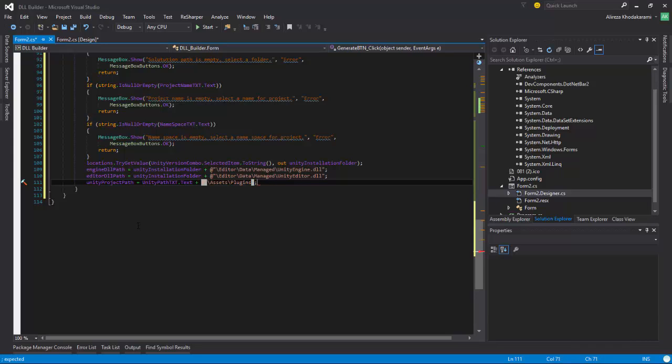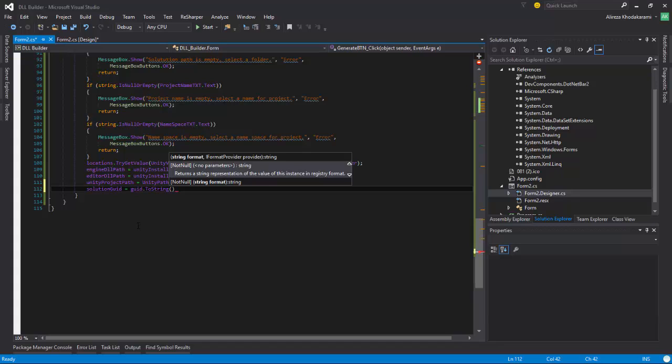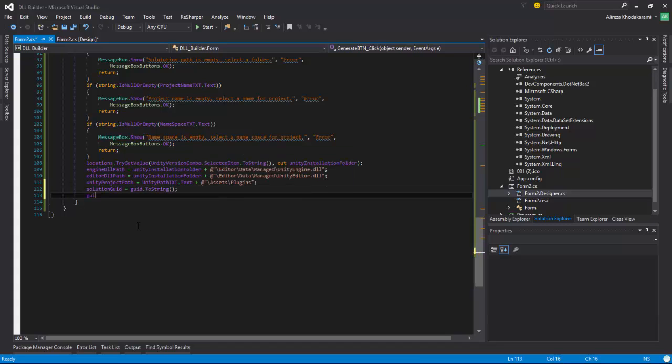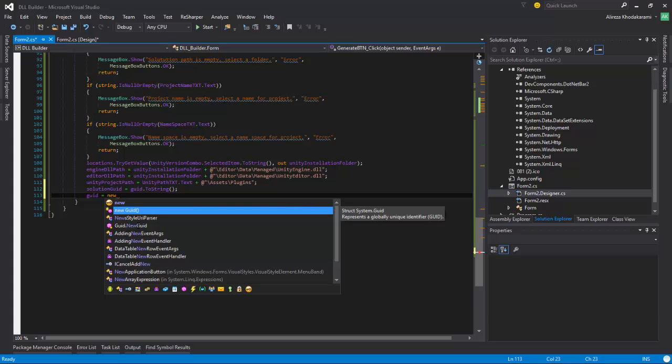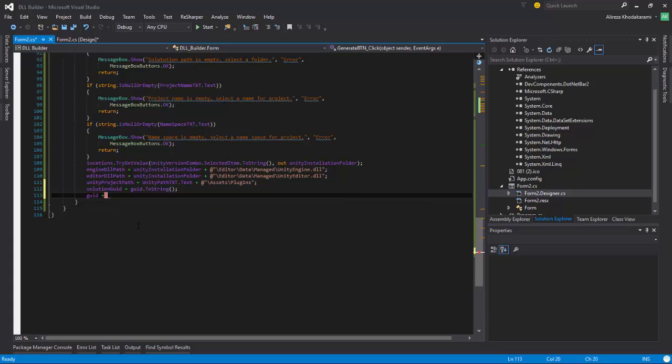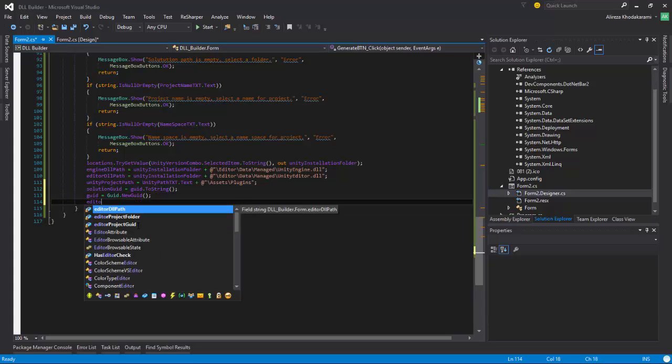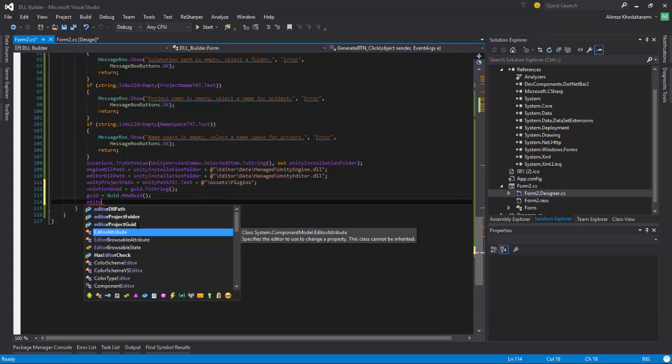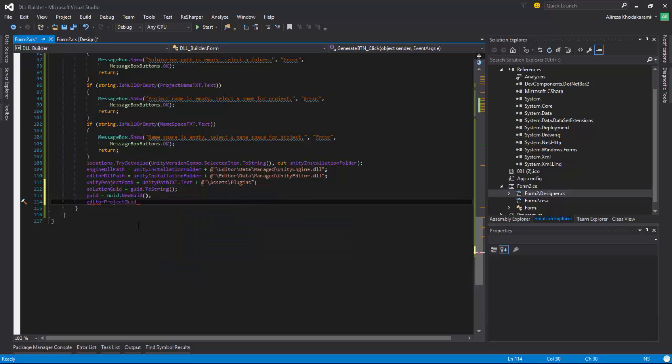So you just need to direct to the Unity project path itself, not the Assets, Plugins, blah blah blah. Then we say solutionGUID equals the GUID.ToString. After that we say GUID equals Guid.NewGuid. Then editorProjectGUID equals GUID.ToString.